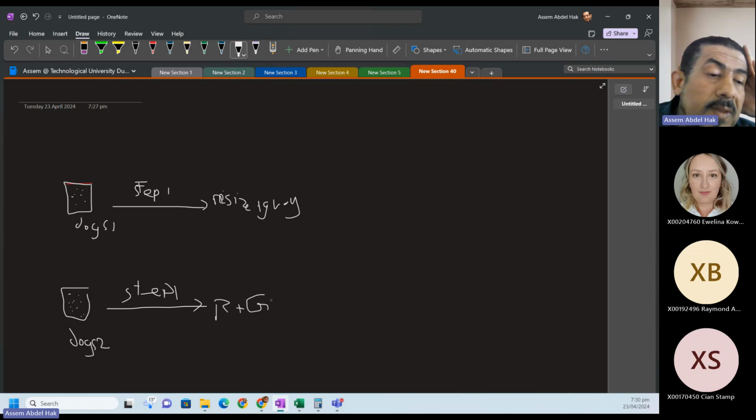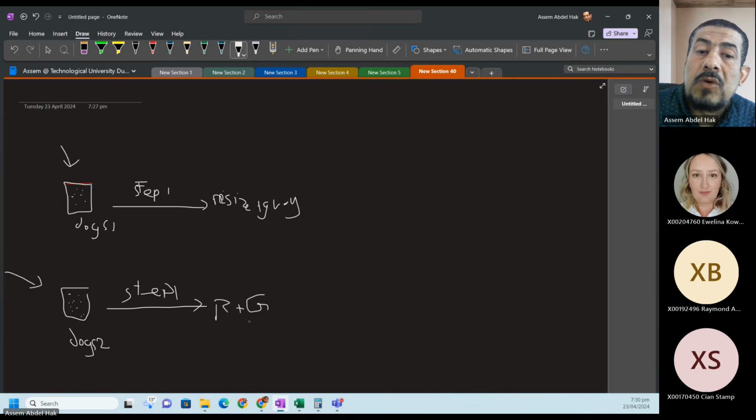You got this, guys? So what exactly did I download? I have two things I need to classify: apple and orange, bicycles and cars. The first breed of the dogs 1 and dogs 2. So I will put all images for dogs 1 in a folder, and all images of dogs 2 in another folder. I have two folders. So I will come to the first folder and I will resize and apply grayscale. Okay, now I need to convert this to X and Y.